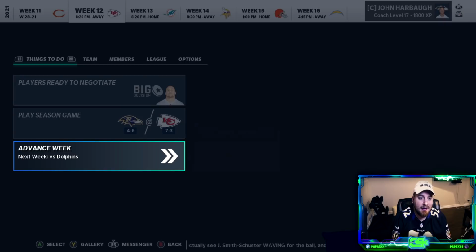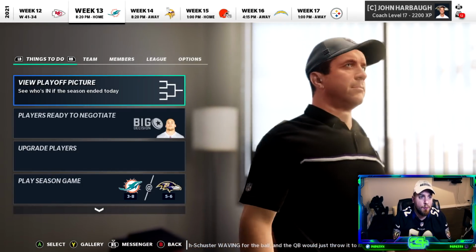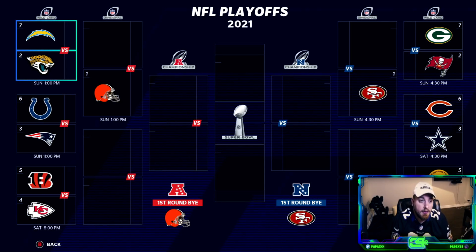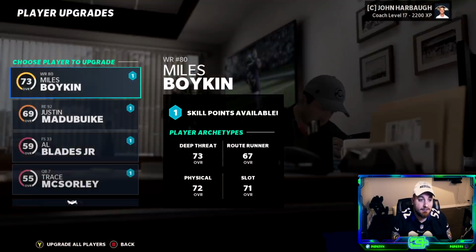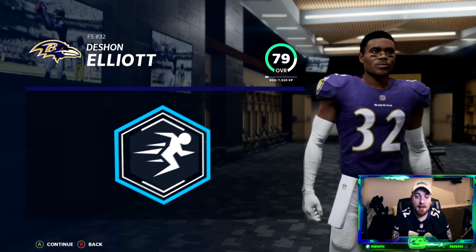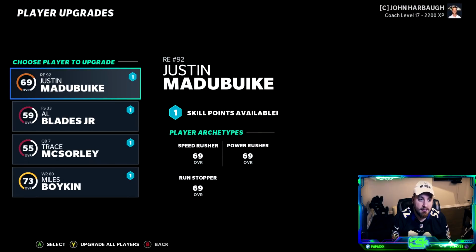Week 12 against Kansas City. We're 4-6. Can we break even at least? Maybe. Ooh, 41-34. Are we in the playoff picture? Probably not. But I think we're close. And if you can beat the Kansas City Chiefs like that, you can definitely find a way to make the playoffs. So let's get Deshaun Elliott, trying to get him into the scheme fit as well to get him a little bit extra XP during the week.